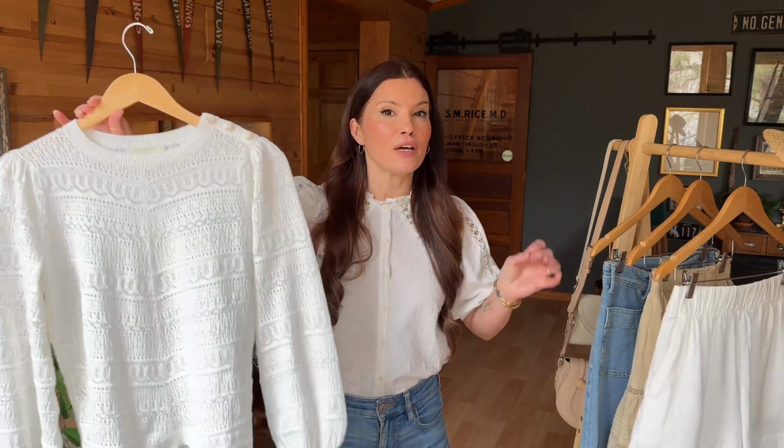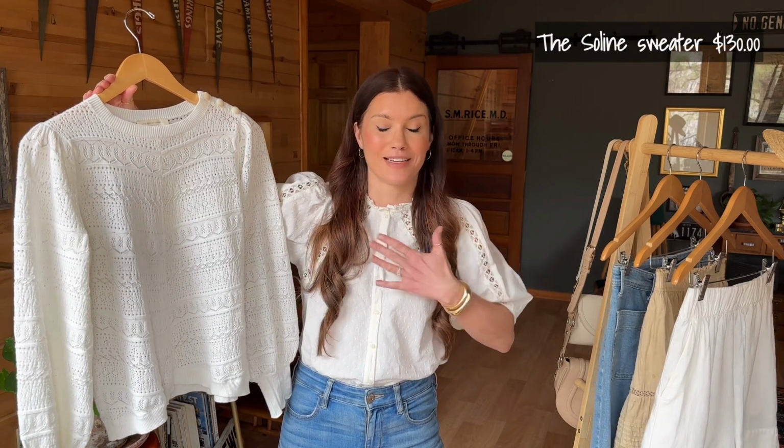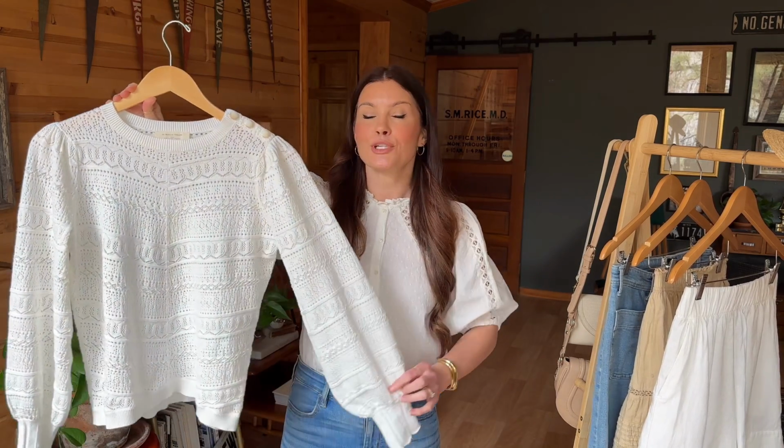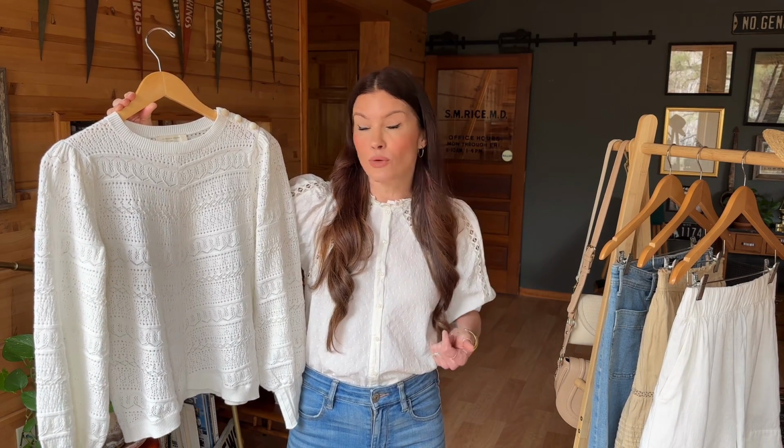Now, I fell in love with this right out of the gate. You guys, this sweater, oh my gosh. I can tell you this is going to be a beloved favorite in my closet. And in fact, today I'm going to show you 3 different ways to style it because that's also something I want to make sure we explore as we're adding more elevated, more expensive pieces into our wardrobe, making sure we can get the best bang for our buck.